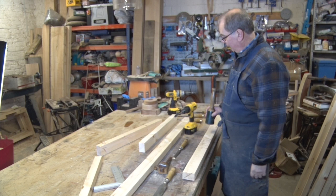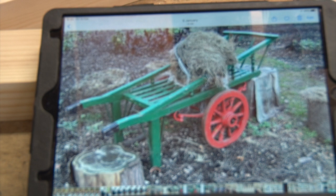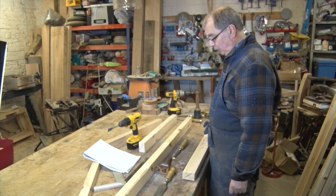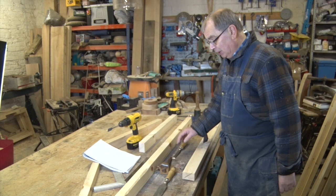With the wheels made, now we need to get on and make the cart. I sort of have a design - I've got a couple of pictures on an iPad to work to, which is probably not the best way to work, and I've sort of vaguely got something down on a piece of paper. We'll start with the two main beams - this is where you have to do most of the work. Two bits of 3x2, or 75x50 depending on what version of measurements you're working on. I need to cut a series of mortises along the side. Now I could put this in a mortising machine but this is an old fashioned cart so let's do it the old fashioned way.